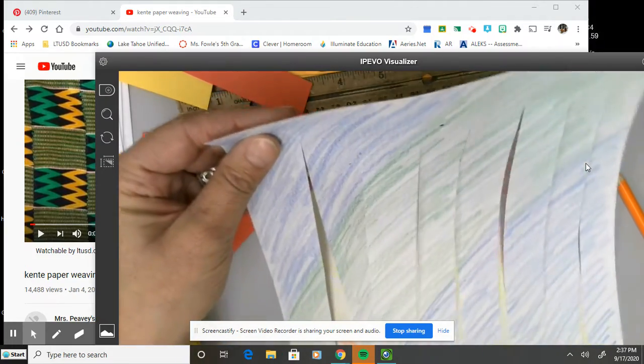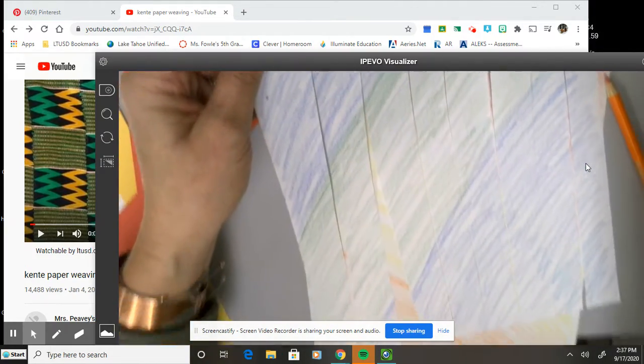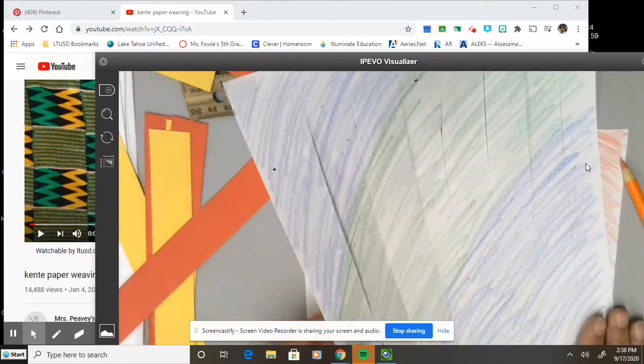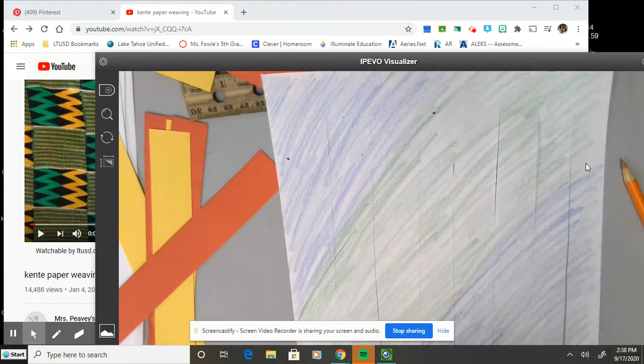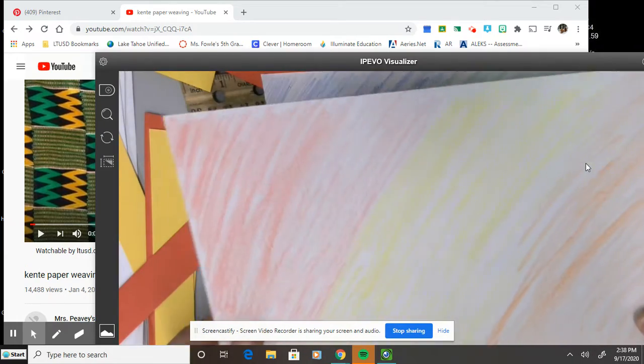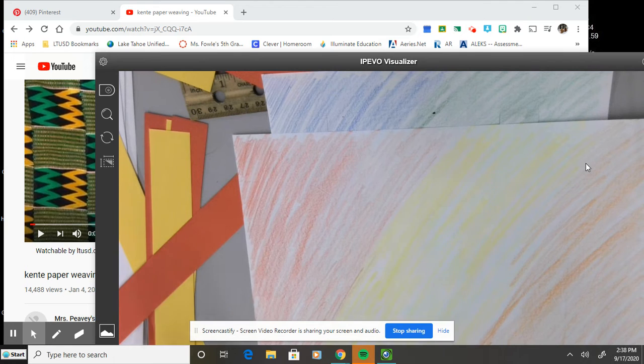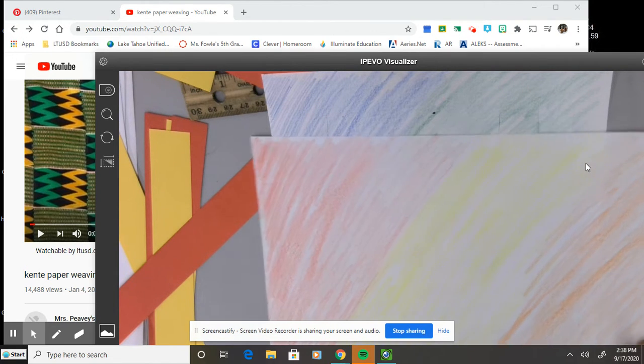So this one I'm going to do the long way for 8.5 by 11. So this is the tall way. We call that portrait. Then I took the same size paper and I turned it sideways, or landscape, and I colored it different colors. Because the whole idea with the Kente is to have colors contrast and stand out and add some cool pattern. So you guys can be as creative as you want to be on this.